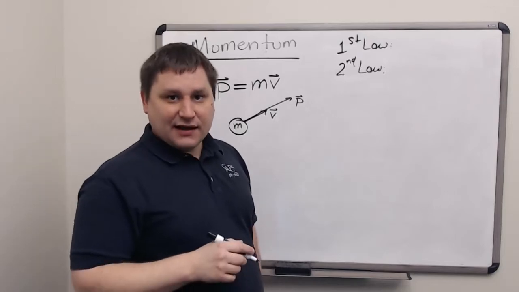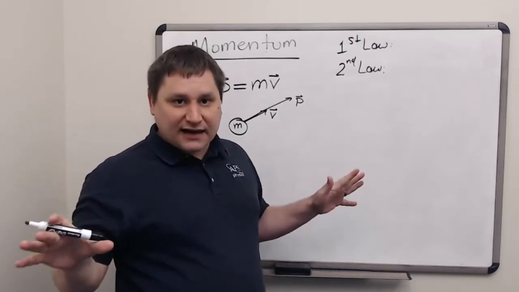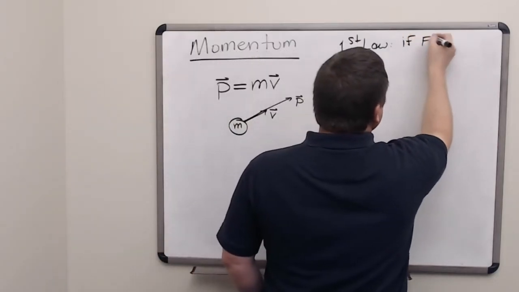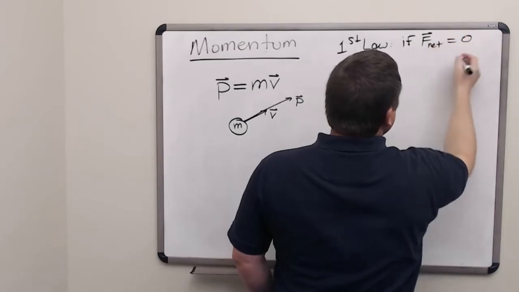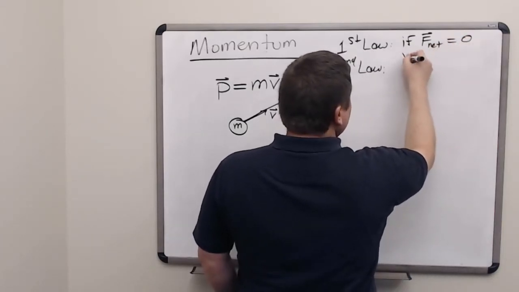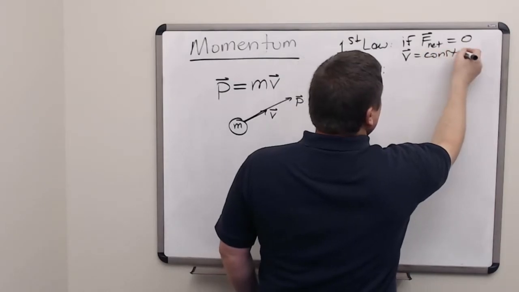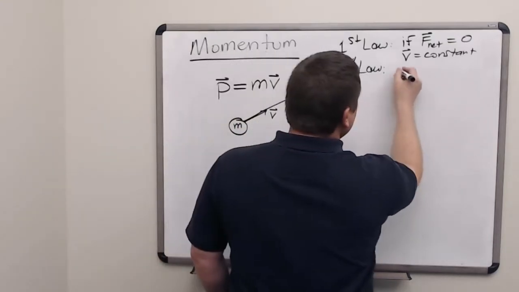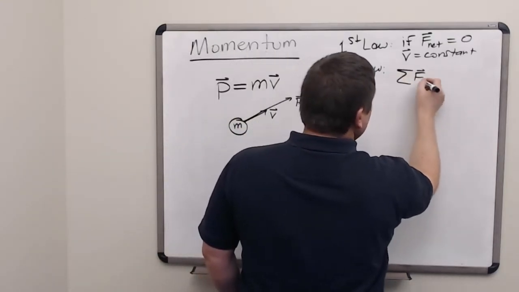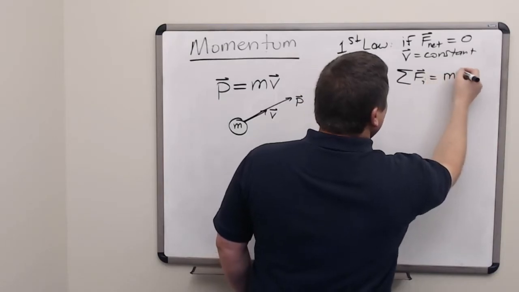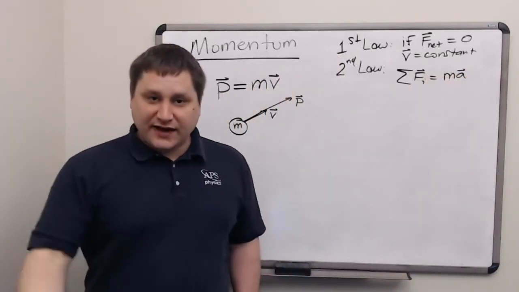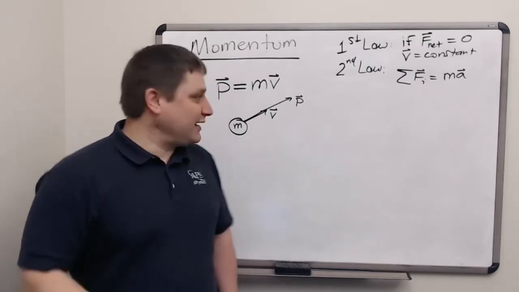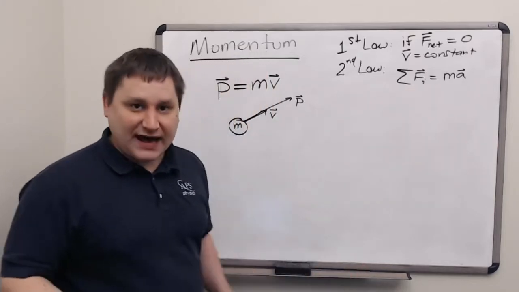The first law says that an object that is free from any external force will travel with a constant velocity. So if there's no net external force, then the velocity of the object is constant. And for the second law, if there are applied forces, then the vector sum of all force vectors is something that determines the acceleration, right? Sum of forces equals mass times acceleration of that object.